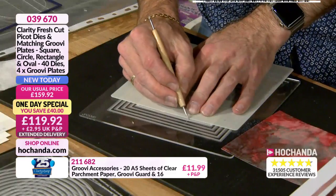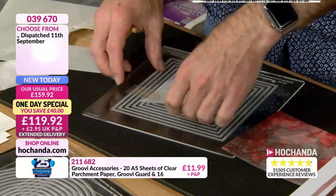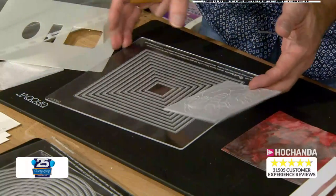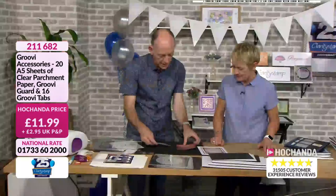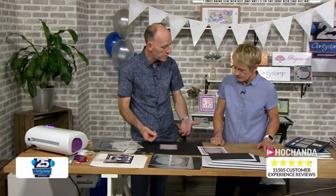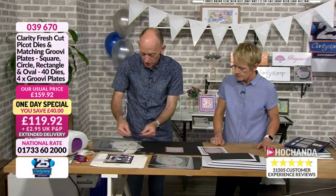See, and I can just carry on that there. Okay. And I've now got my beautiful picot cut with a beautiful double frame around the outside. That looks amazing. Okay, so that would then go on there, and because I haven't done any colour on it, I'm thinking, well, how am I going to attach it? I could use brads and everything else. But what I did was I cut out some circles.